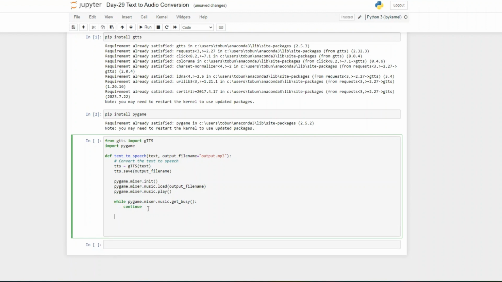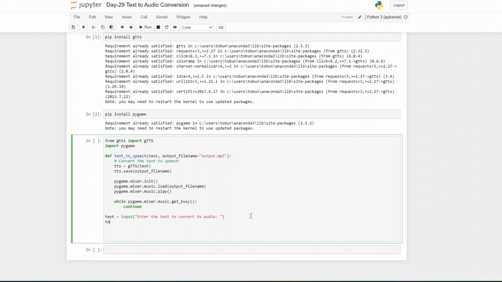So now the next thing would be to get the input from my user. So I have input, enter the text to convert to audio, and then I would call my function.